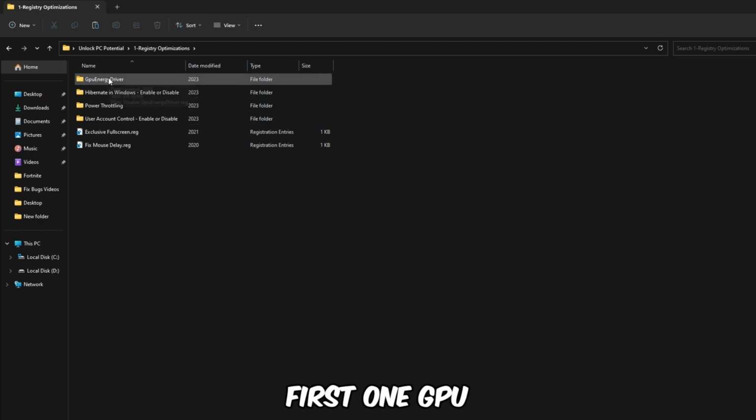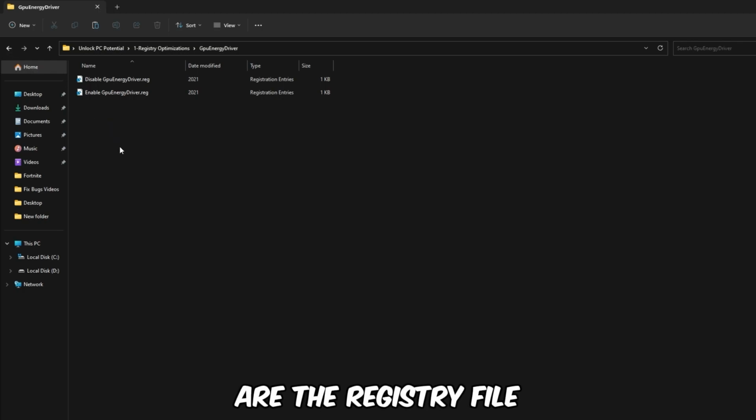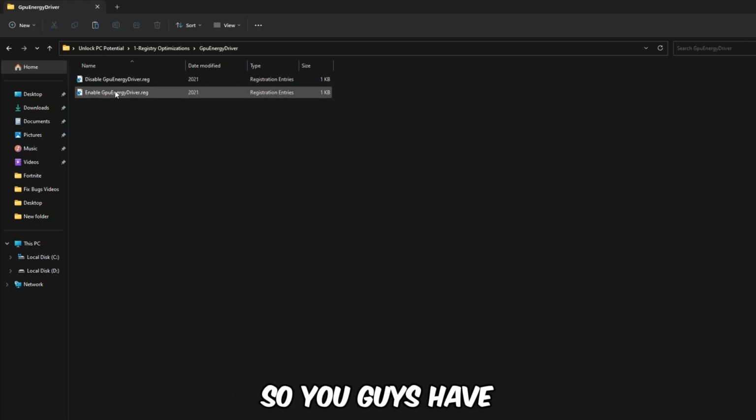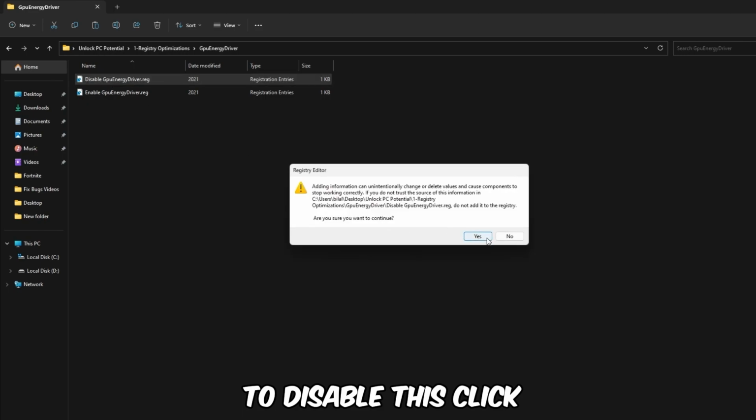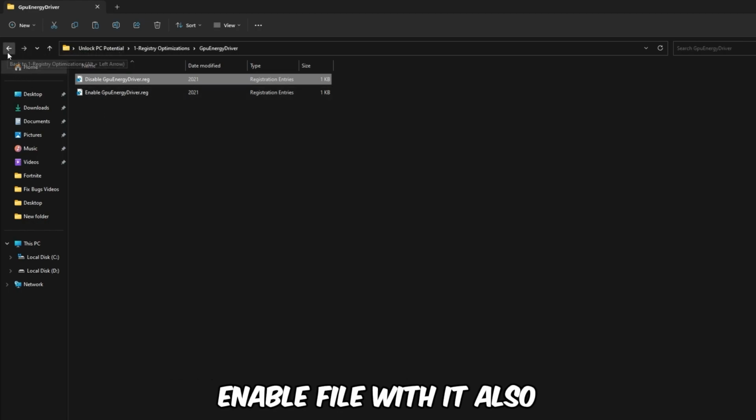So open the first one, GPU energy driver, and these are the registry files which will unlock the 100% potential of your computer system, your GPU, your processor, everything included. So you guys have to disable this. Click on yes, continue, okay, and you can also enable it again. I have added the enable file with it also.